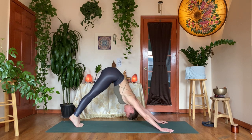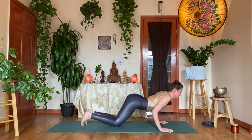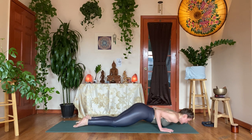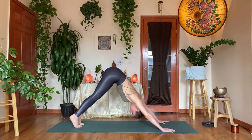On the next inhale, ripple forward into plank, shoulders over the wrists. Exhale, knees, chest and chin, Ashtangasana. Take a moment, touch the back of your skull with your tailbone. Inhale, untuck the toes, slide forward onto your belly, Bhujangasana. Exhale, pulling back. Downward facing dog.